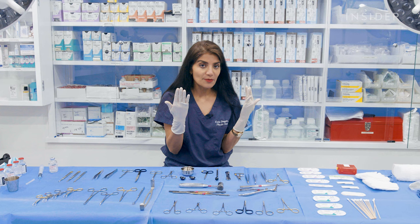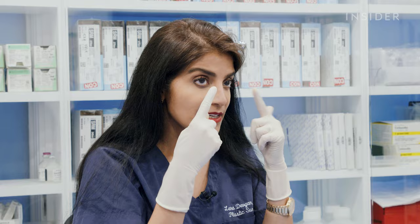In some situations, rasping the nose is not enough to give someone the contour they desire. We sometimes need to infracture the nasal bones and reduce the size of the nasal bones by breaking them. And that's called performing an osteotomy. How do we do that? We use a mallet and an osteotome.